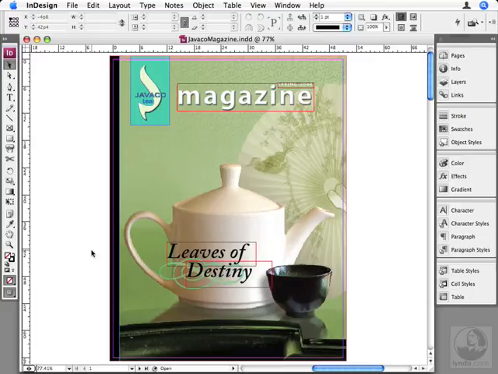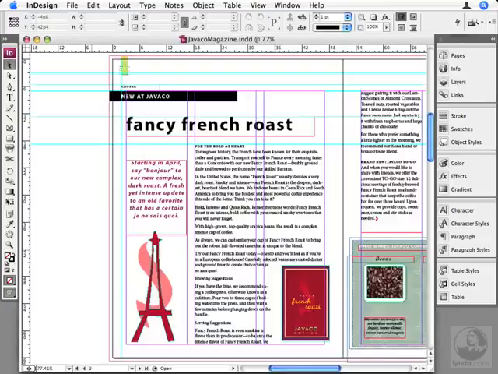I discussed how to make multi-column text frames in some detail back in the InDesign Essential training title, but I want to revisit it to cover a few more advanced features that have to do with column width. I've got my JavaCo magazine document open here, and I'm going to go to page 2 with Command J on Mac or Control J on Windows.